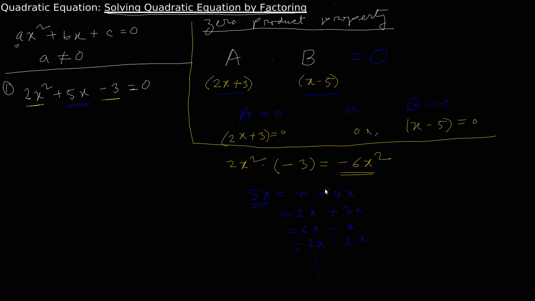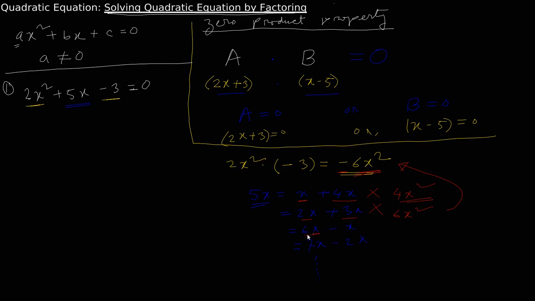Now let us see which way I am going to follow. I am going to multiply both the terms. x multiplied by 4x gives 4x square. Now look here, this 4x square is not equal to negative 6x square. Now let us see the second one. 2x multiplied by 3x gives me 6x square. Compare it: 6x square with negative 6x square, it is exactly correct except the negative sign. So this is not going to work.